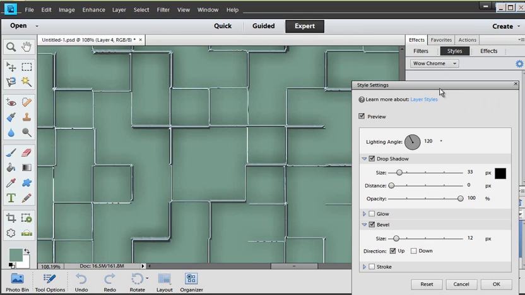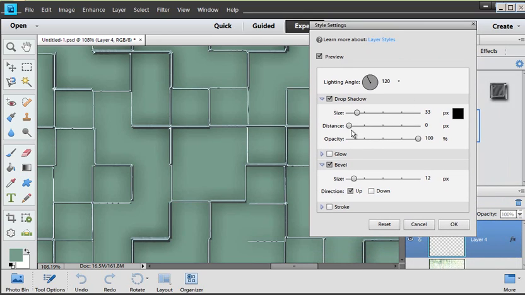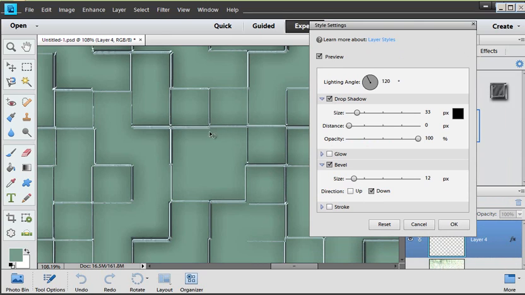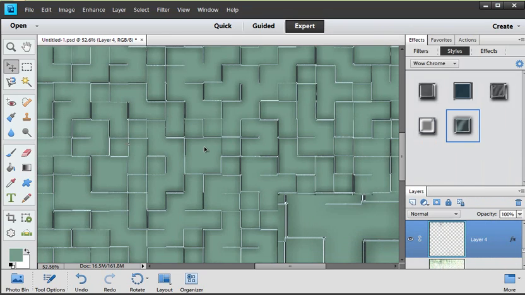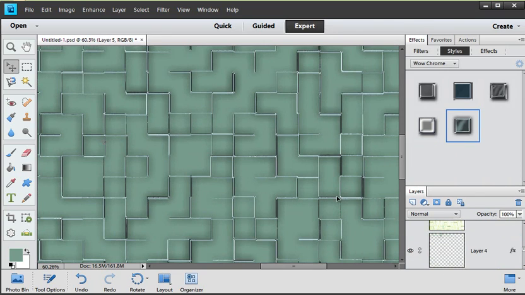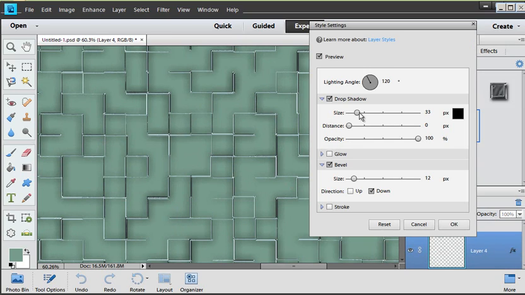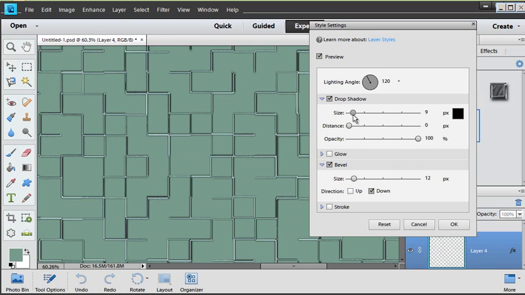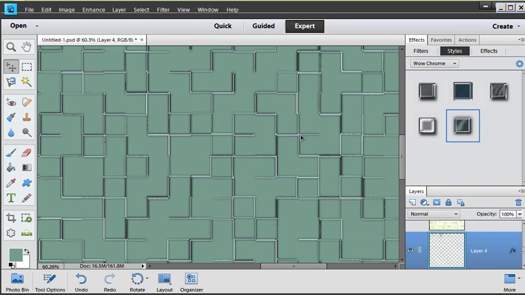You can open up this. Of course, in the full version of Photoshop, you got even a wider range of what you can do with layer styles. And I want this one to go down instead of up. So it looks like it's going down into the image. The drop shadow seems much too high. So you can keep playing around. Let's change the opacity. So there we go. See, there's a whole other look.